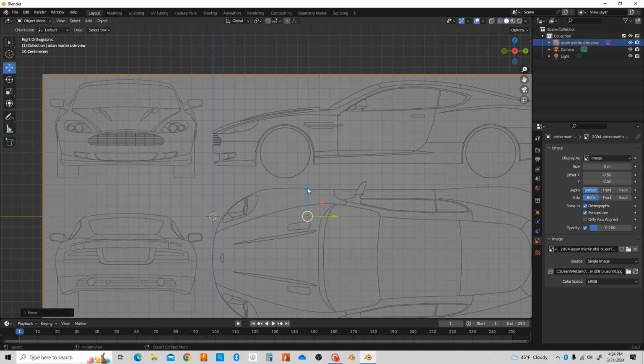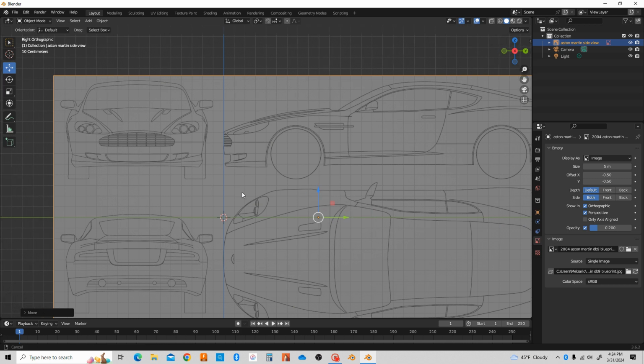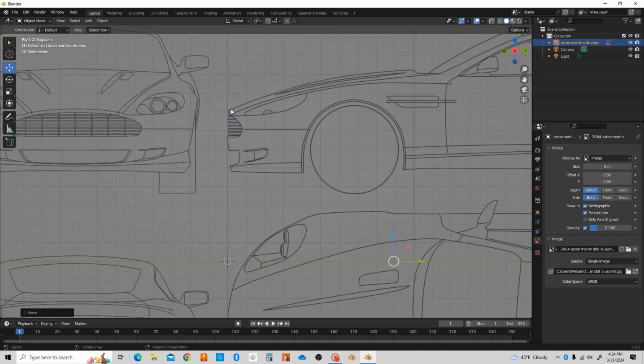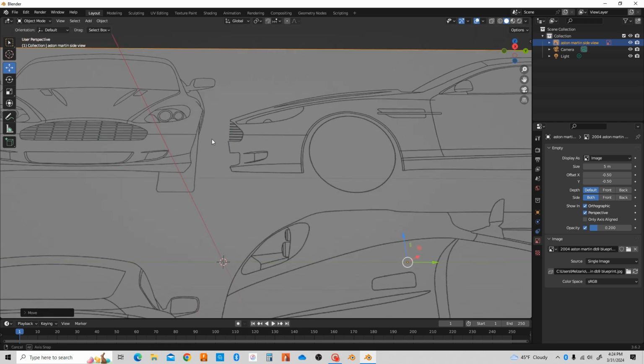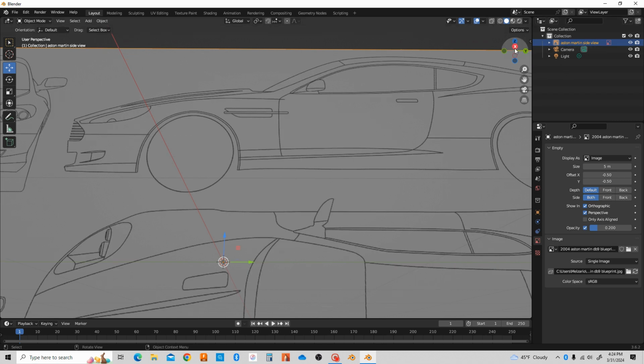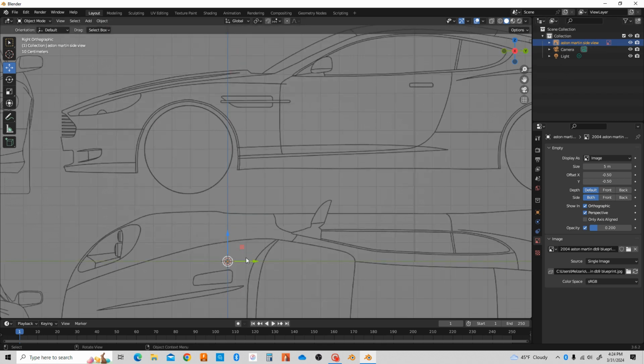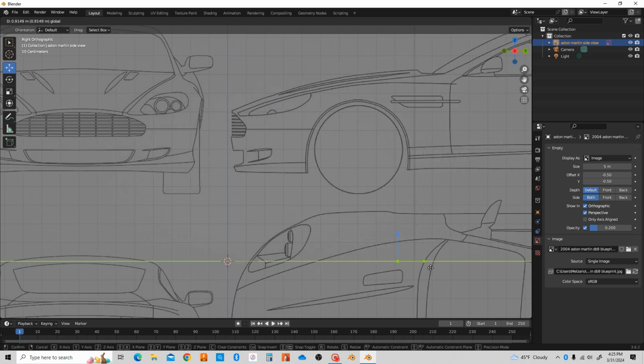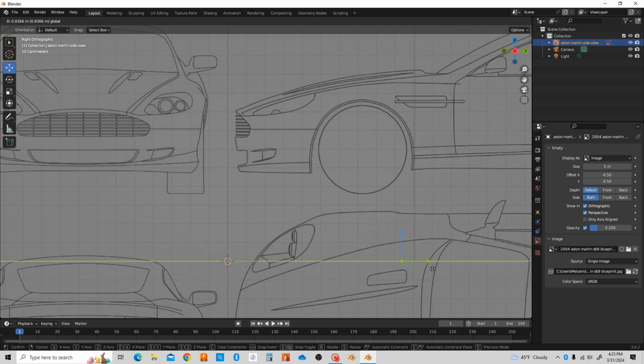We want to just align everything. So the way I like to do it, I like to line up the front of the vehicle right up to the center, well, the origin. So let's zoom in, one second. Okay, all right. So let's move the blueprint over. Now here's a cool thing.